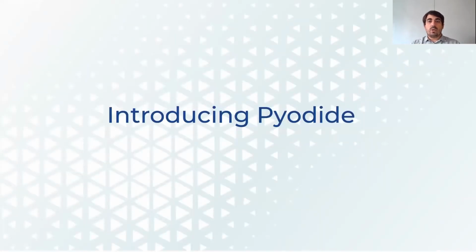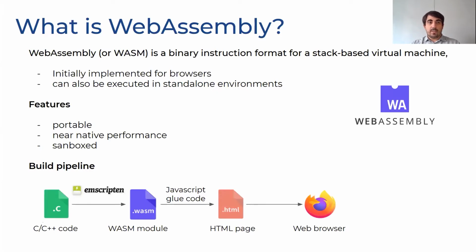So first, what is WebAssembly? WebAssembly is a binary instruction format for a virtual machine. Initially, it was developed to run inside browsers, but lately you can essentially run it in different environments. So you just take this WebAssembly file and you can run it with the proper executioner anywhere. Its features: it's portable, so it doesn't change depending on the architecture. It provides near-native performance, and it is sandboxed, same as JavaScript execution inside the browser.